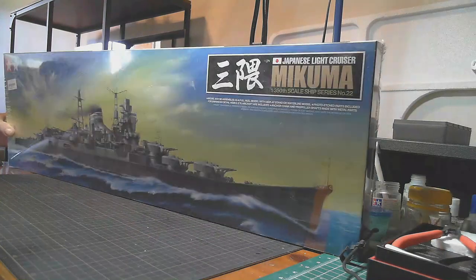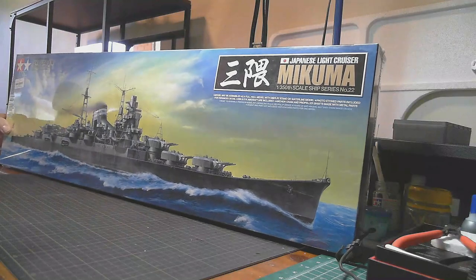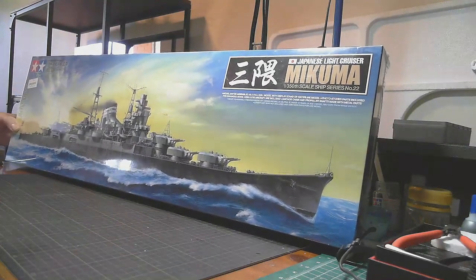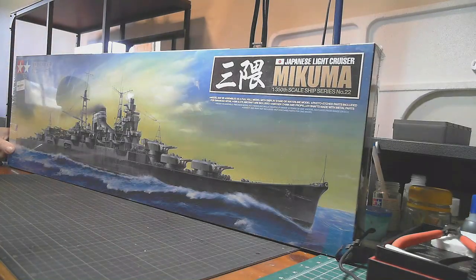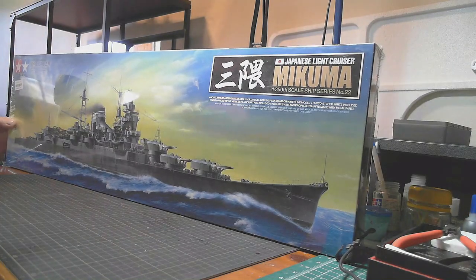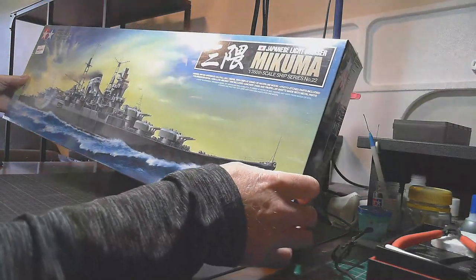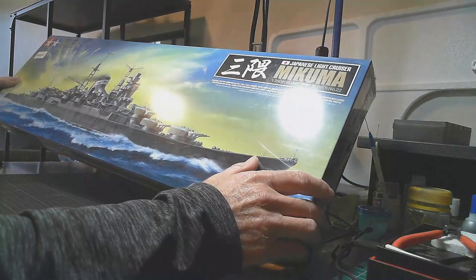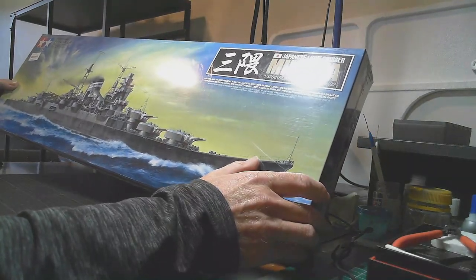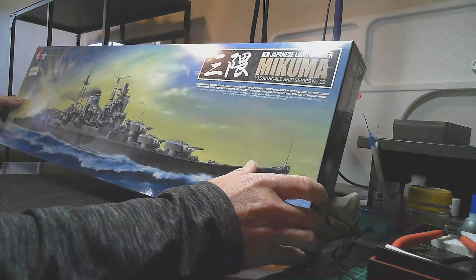And I've run out of room on the bench, so I've had to reposition my camera to fit it all in, because this box is quite long. So let's have a look at some of the details on the box for a start. You have the option of building a waterline model, or a full hull model on the display stand that's included.